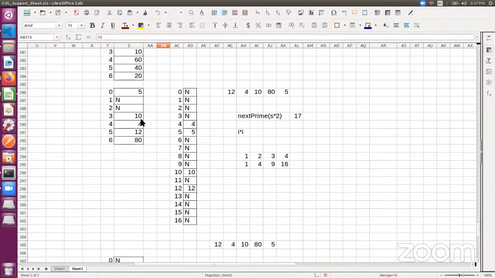For example, here 80 is meant to be present at index 3, whereas it's not located at 3, it is going to location 6. Understood? So it is open indexing. Are you able to follow? Yes, sir.